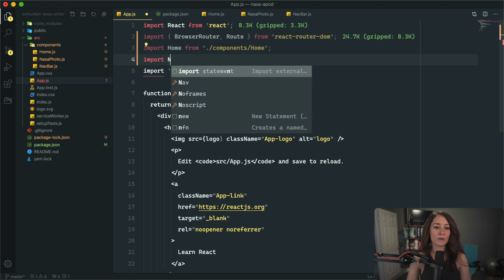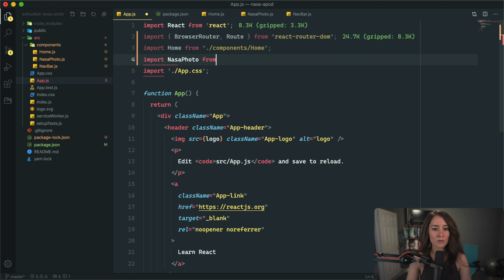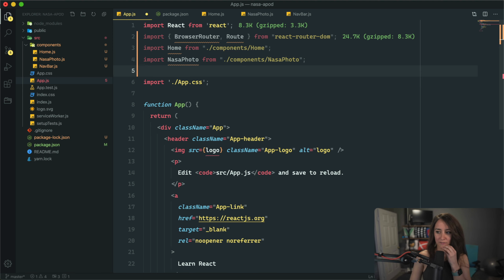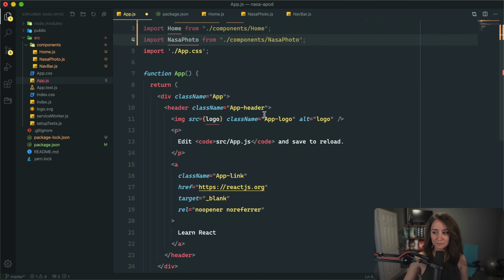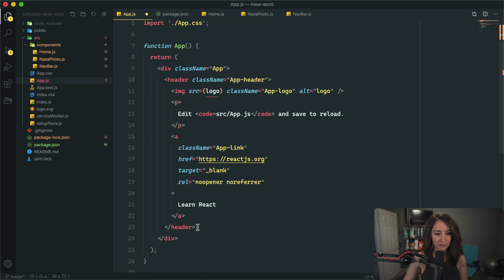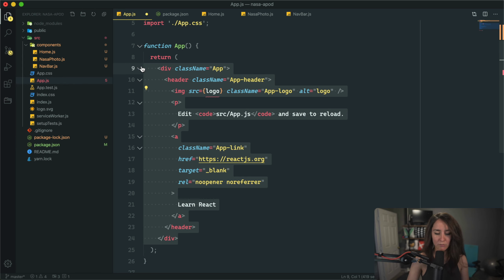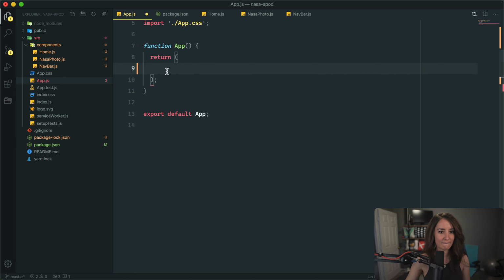We're going to import the NASA photo component from components from NASA photo. That's awesome. And then that's it. Those are imports for the app.js file.